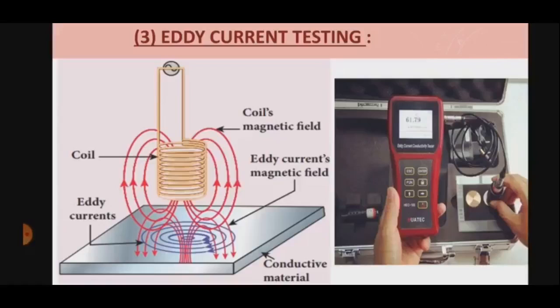Okay, then the third application, eddy current testing. The same thing, eddy current. Now taking a coil, current flows through the coil, a magnetic field is produced, interacts with the metal plate and produces the eddy current. So now see, this is a magnetic coil, AC source, magnetic field lines. This is the circular path of the eddy current, and the eddy current magnetic field. The conductive material means the metal plate. Now see, this is a type of device. There are many types, but this is one type of eddy current testing.